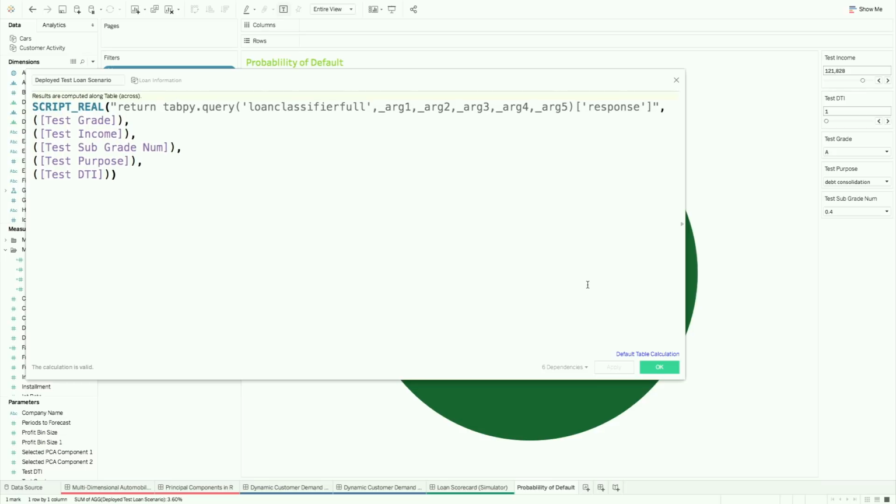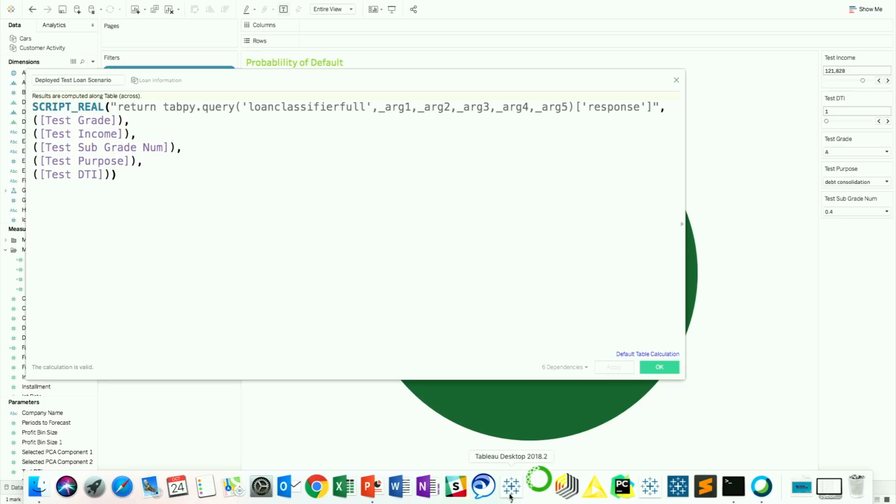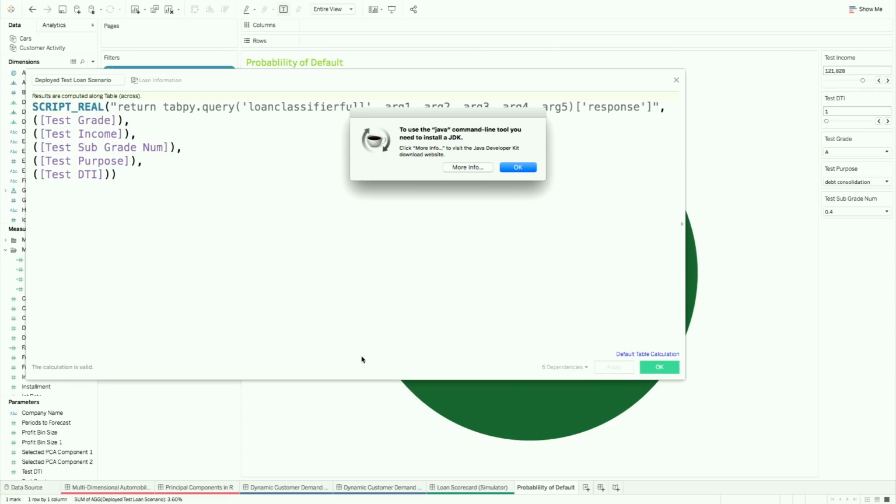So we've pre-trained this network, we've deployed it using TabPy, and then we can call it and pass variables to the model in real time. So, take a look at how we do that.